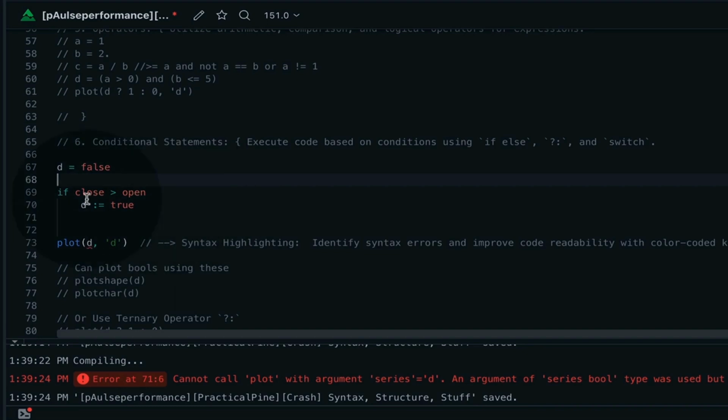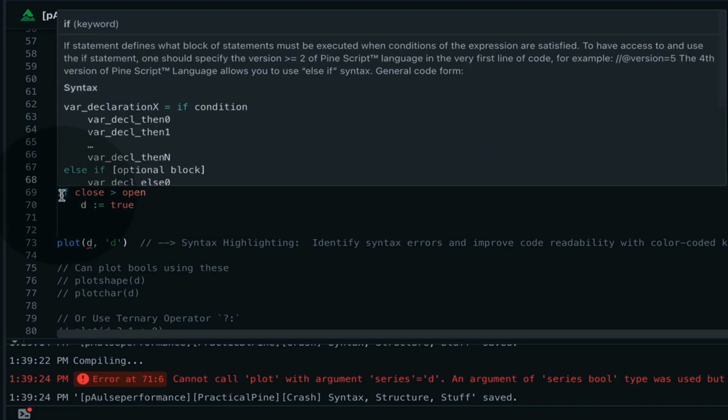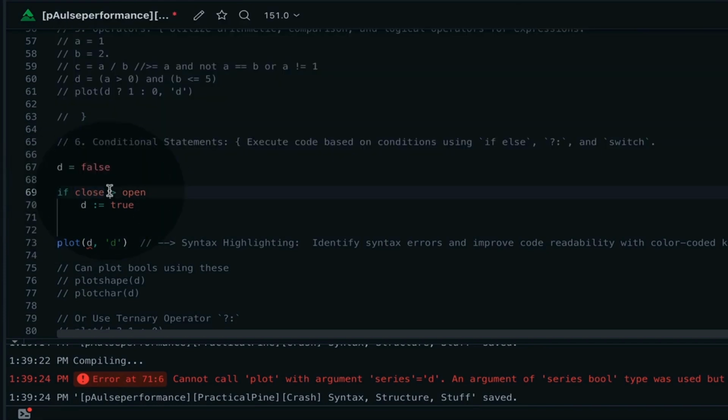Now, I'm using the conditional syntax if here. I'm saying if the close is greater than the open, then go into this little code block here. And notice the indent here. This indent is actually 4 spaces, and this is fine being 4 spaces for the if condition. And if this is true, then it will execute this code block inside of this.